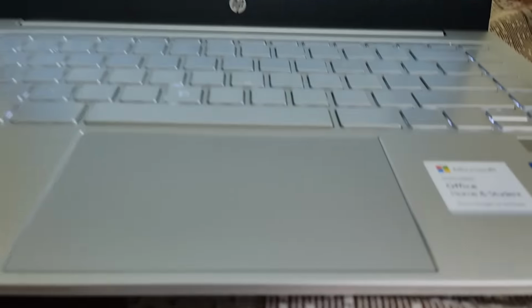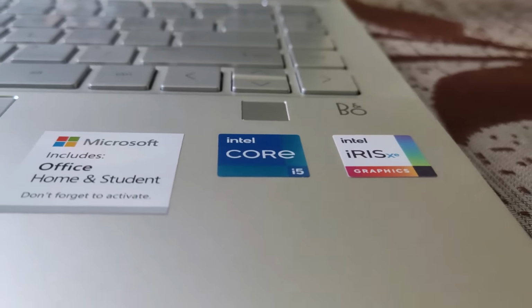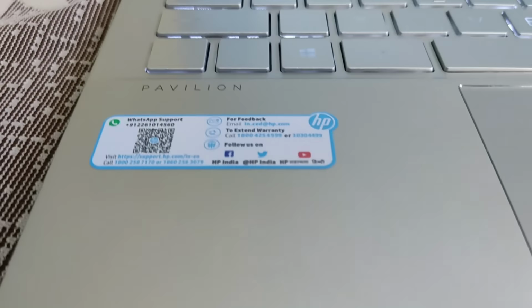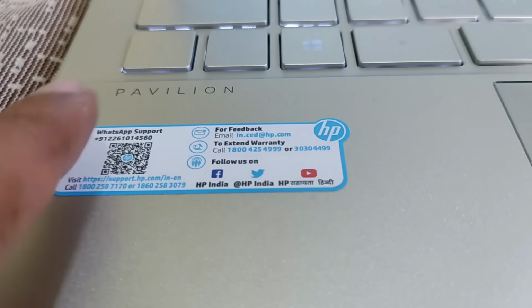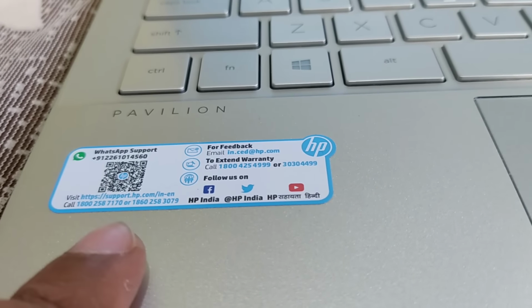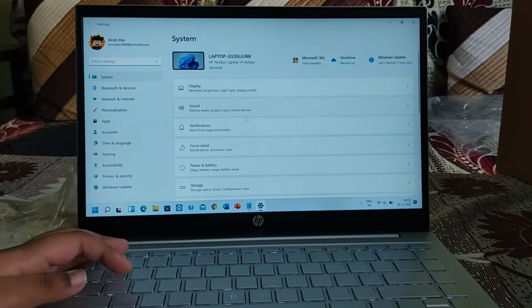Here also you can see it is written that it comes with Office Home and Student. It has an Intel Core i5 11th gen processor, Intel Iris graphics inbuilt. And here for customer support, a WhatsApp number is given. We have tried this WhatsApp number. I cannot say it's very good, but it works. These are the numbers where you can contact if there is any issue. Let's see the specifications in the settings.